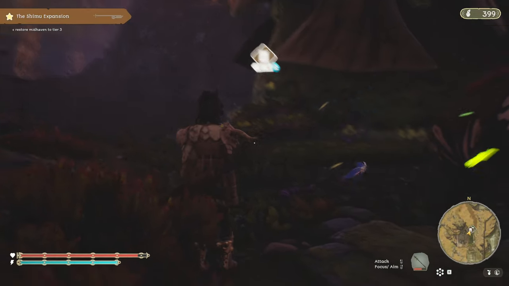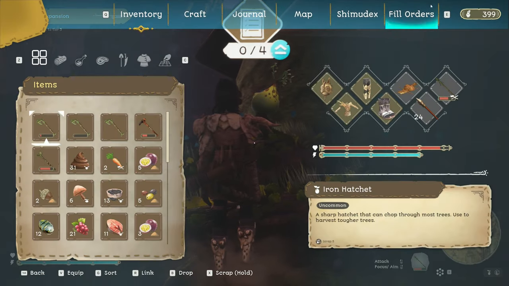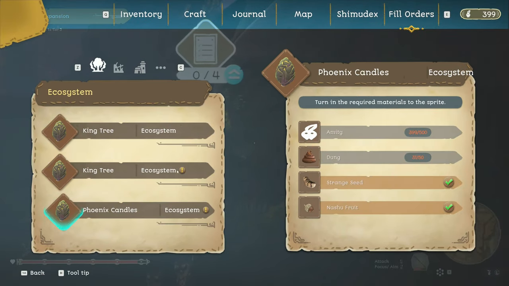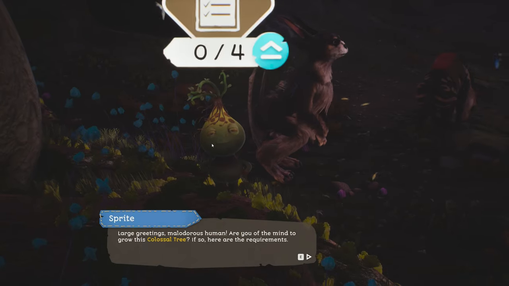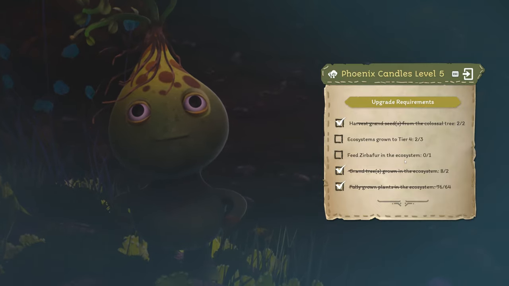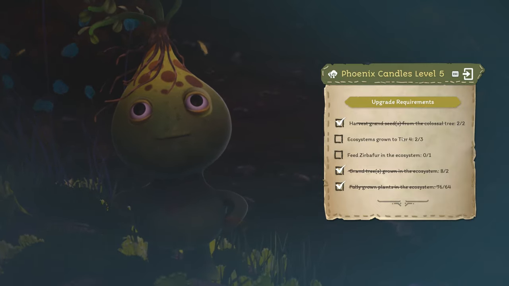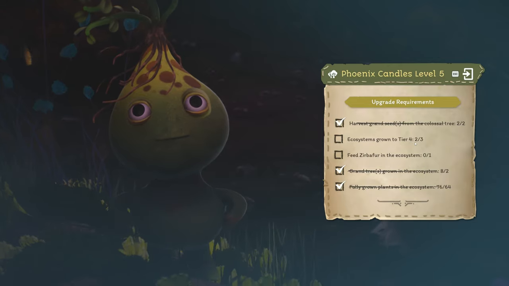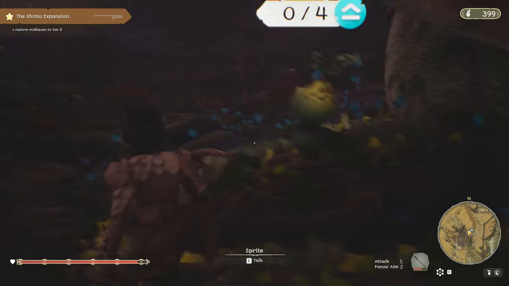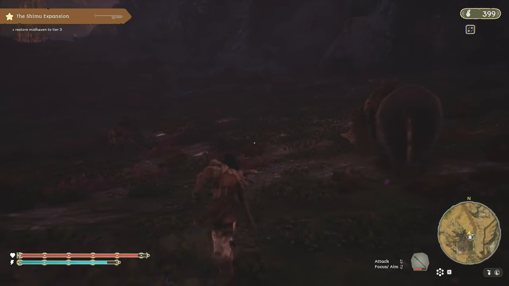So the grand seeds, we need is to plant those, right? So we can actually take that in here. Phoenix candles? No? Let's just ask him, actually. No, we just need to harvest them. So great. We need to feed the Zirbafur and... yeah, only thing left is actually the tier 4 and the last 3, and that should be relatively easy, considering we have already 400 Amity.